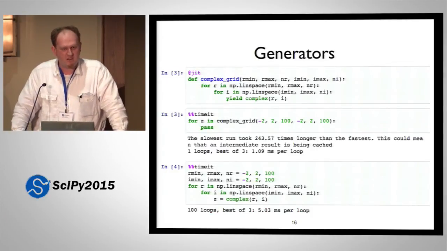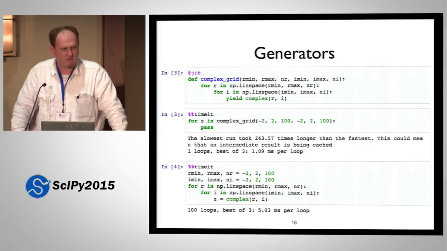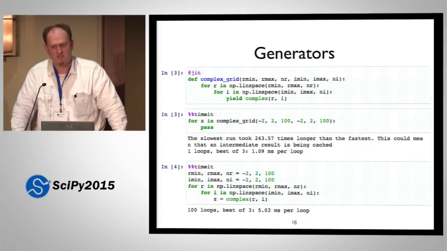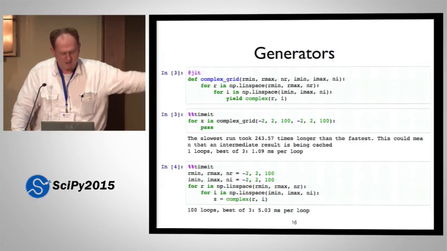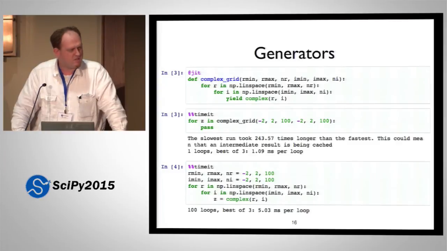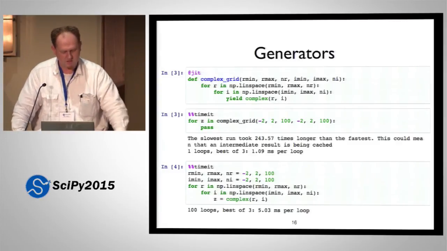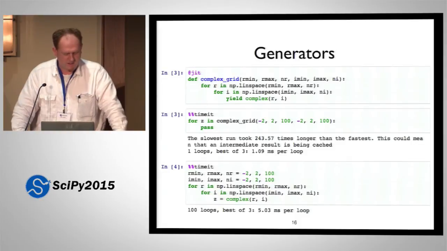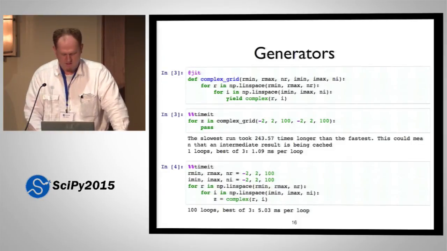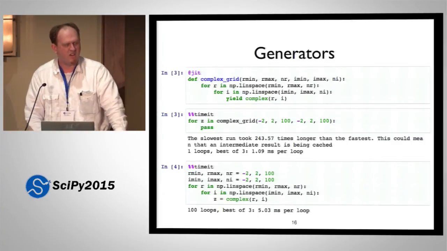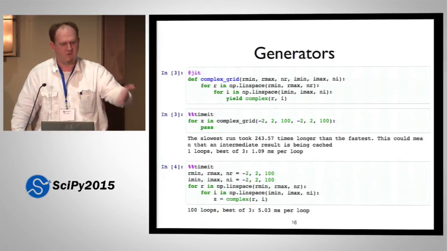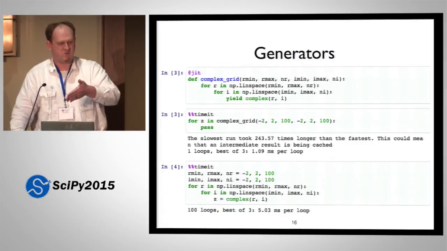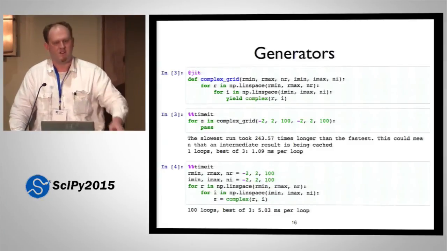So generators, you can write generators that are compiled in nopython mode that you can call from Python or from your nopython functions. So this is another new thing that only in the last few months has been added. Here I've made a generator that scans complex numbers, scans in the complex plane and emits those. And it's quite a bit faster than doing a similar reasonable thing you might do in NumPy. So you don't necessarily have to give up all of idiomatic Python. A lot of people complained early Numba felt like Fortran. We're progressing slowly. It was like Fortran 77, then we got to Fortran 90 in March. We're hoping to hit Fortran 2003 by September, and then sky's the limit from there.